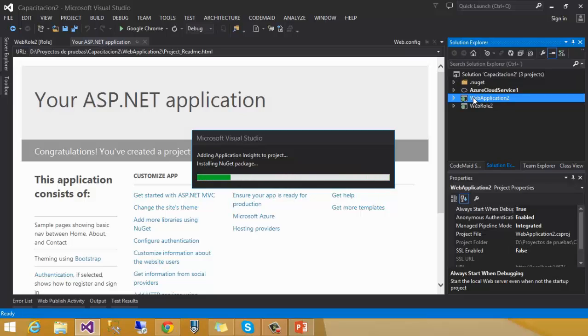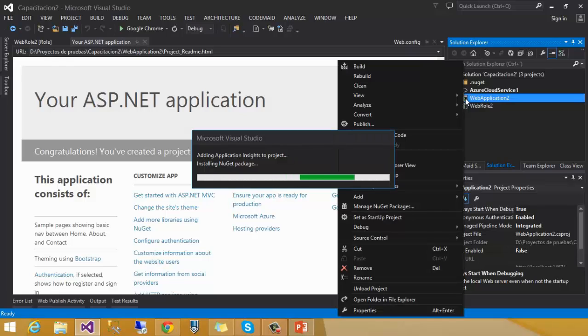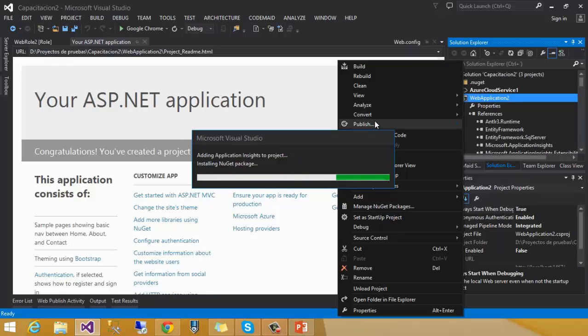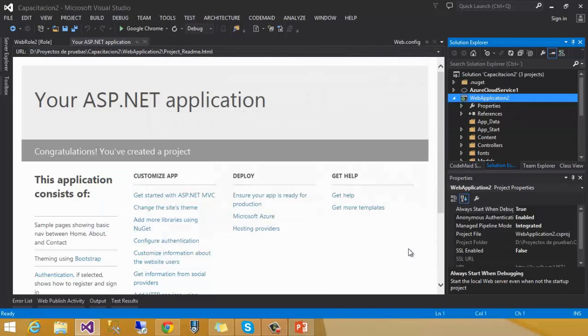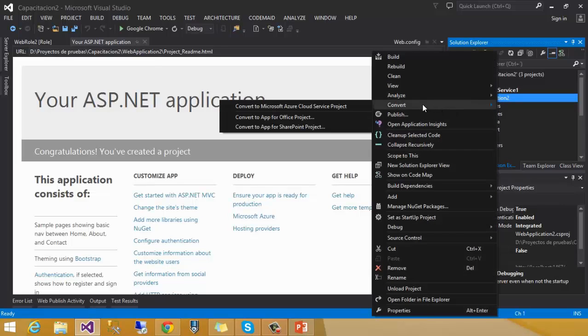When you have an existing application, for example this web application 2, and you need to upgrade it to a cloud service, you can right click on the project and click convert to a Microsoft Azure Cloud Service project.